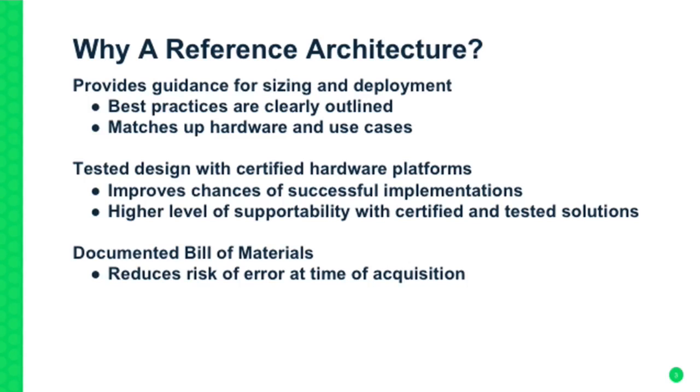If you're interested enough in Ceph, you know the story. It's really going to fit in certain areas, like cloud, et cetera, but you're not going to throw it in there and replace, let's say, SAN all flash arrays. It's just not there today. So David really did a lot of hard work on this, to take it and actually put it through some paces. This is not just, we think this server could work for you, and you go and hope that it succeeds in a POC. So that's really going to improve the chance of success if you get into a POC or some sort of RFP bid, and also a higher level of supportability because we've actually had exposure on both sides to the overall solution. And finally, that documented BOM is really going to help with the conversation and tweaking it, because when it gets into the details, you really understand what you're getting, not just a block of servers with some storage on them.